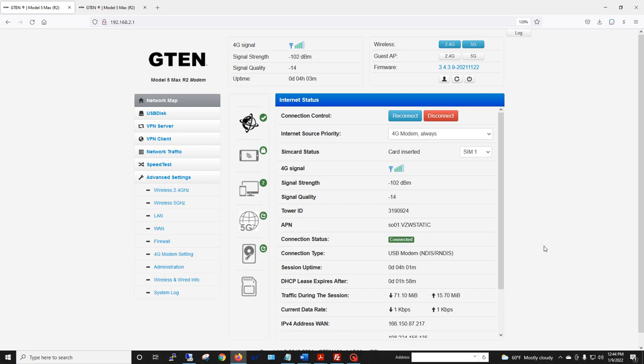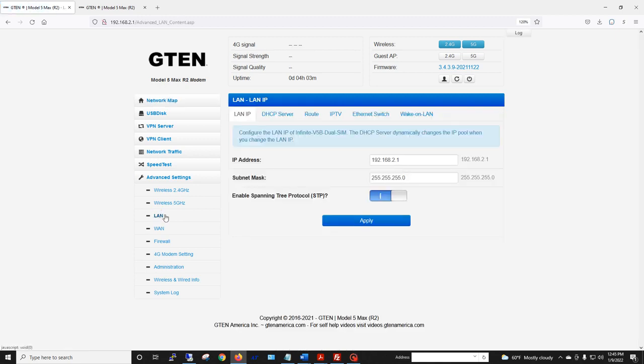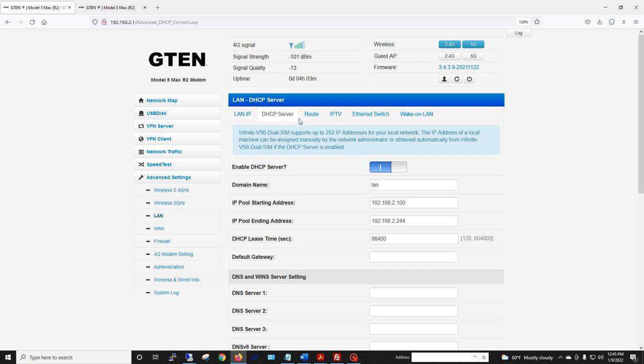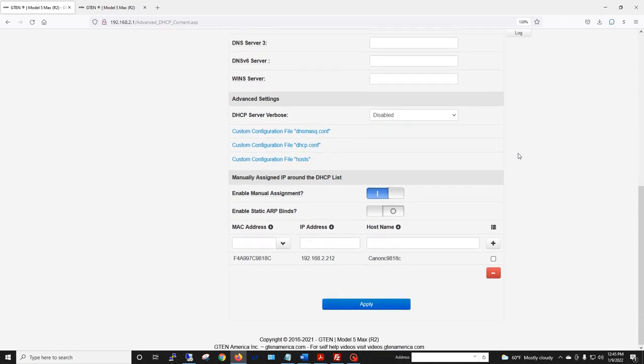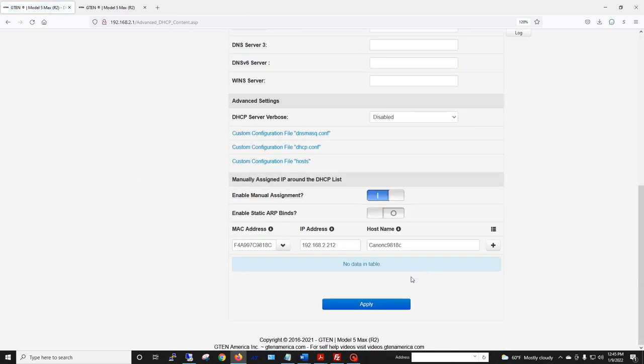What you'll first need to do is reserve the IP address of the device you want to share, to make sure it stays constant. To do so, you'll click on LAN. Once you click on LAN, you will then click on DHCP server. Here, you'll want to reserve the device, so that means it will always stay with the same IP address on your local area network. I've gone ahead and done so here, but I'm going to delete it for demonstration purposes.